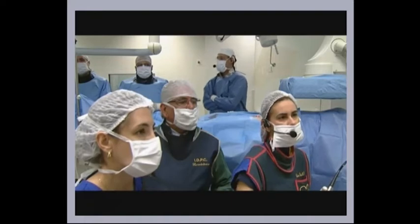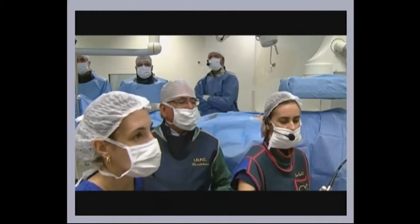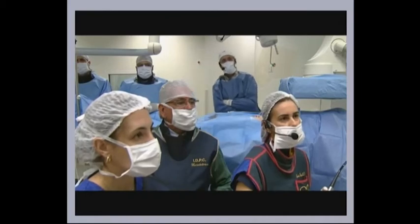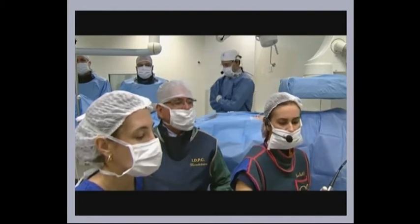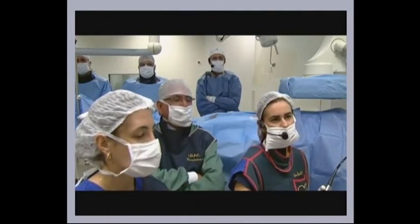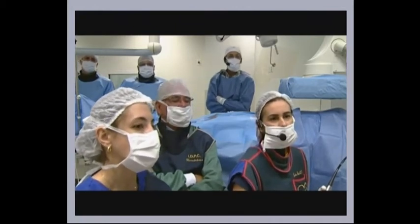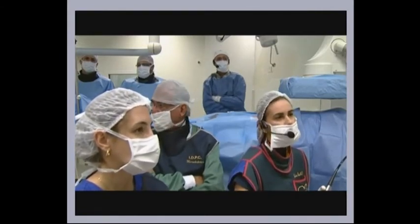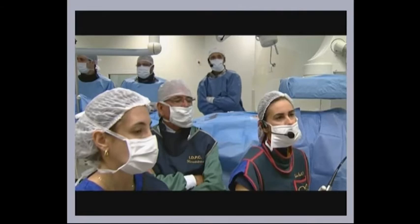How many of you in the audience would do balloon assessment of these defects? That's what I was going to propose — do balloon assessment, see how it is on the small ASD, maybe just one big device to close the biggest. So it looks like a majority would do balloon assessment, Carlos. That was exactly what we've done. The total length of the interatrial septum is about 40 millimeters — 4 centimeters — that's about the total length, Dietmar.